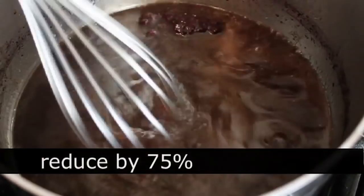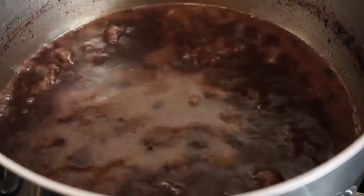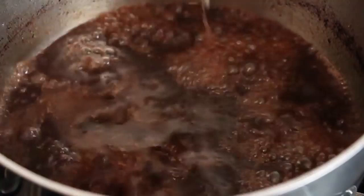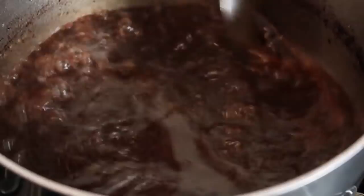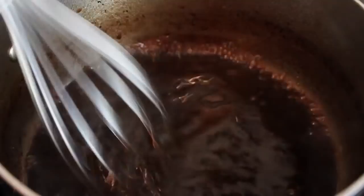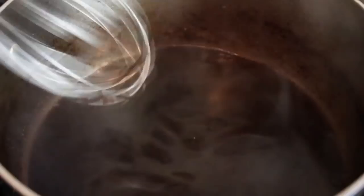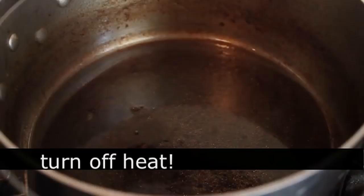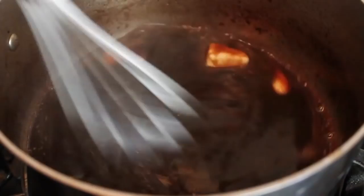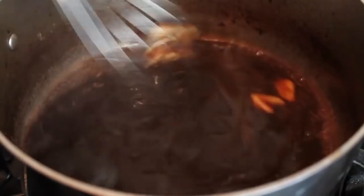As it's reducing, you're gonna notice a little bit of goose fat comes up to the top. You have a decision to make: if you skim that off, your sauce will be a little lighter and will look better on the plate. If you leave it, it will taste better and have a little more of that smokiness. I skimmed a little bit off and left most of it. Once your sauce is reduced down by about three quarters, we're gonna turn off the heat and whisk in a couple tablespoons of cold unsalted real butter. If you even think of using margarine for this, we can't be friends. Cut the butter in small chunks, throw in a few at a time, and when all the butter has been stirred in, your sauce is done.